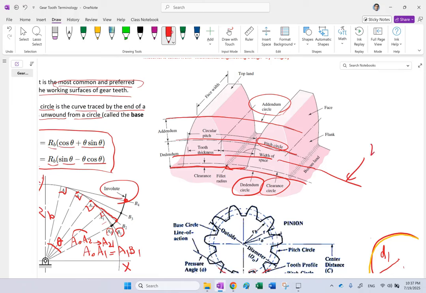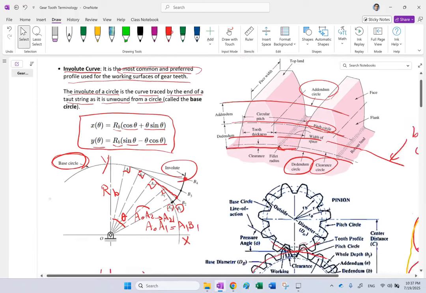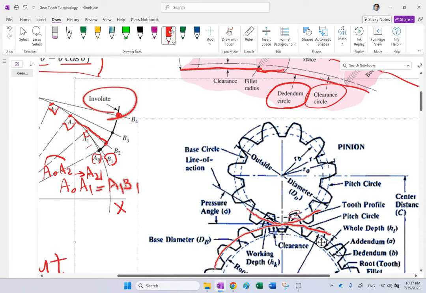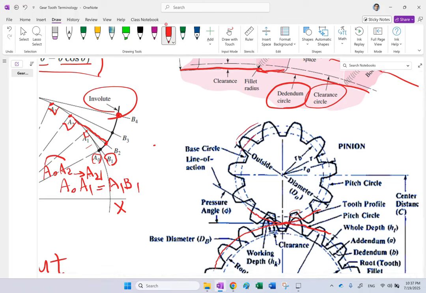This circle is called the base circle. And base circle basically has the same meaning that we had for the involute curve. So if you look at them here, you can see it, right? Look here. Let me show you. So this is the addendum of it, this is the pitch of it, and guess what? This is the base of it. Okay, and this is the dedendum. Yes?